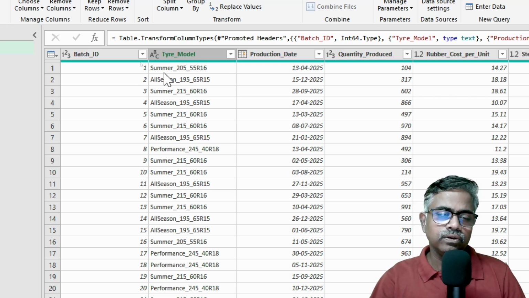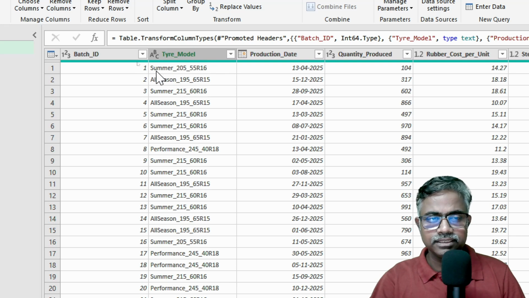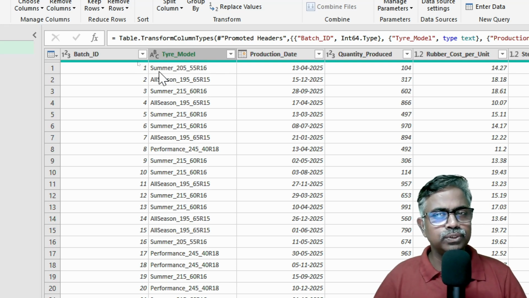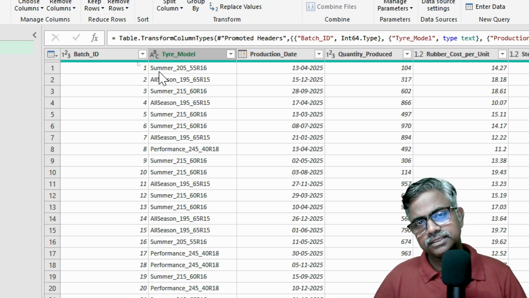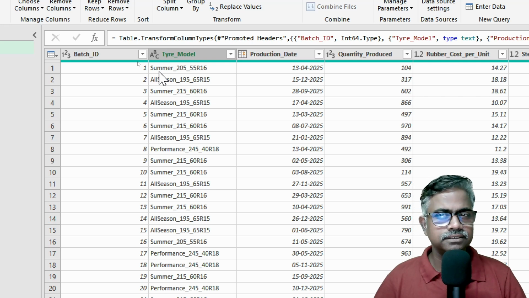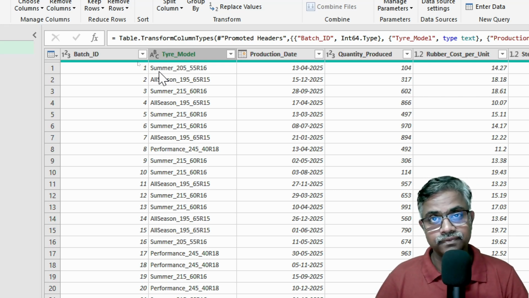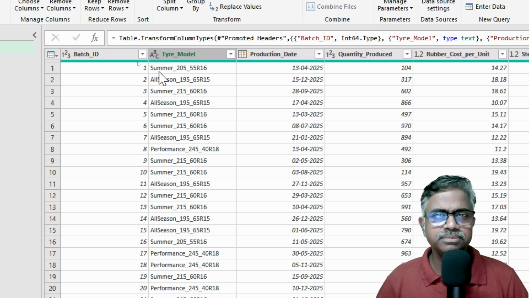Now I want to take only the text in the beginning. Ideally, I can use text before delimiter or split the column by the delimiter and take it. But instead of going through that, I can also use a feature which is, I would not say a perfect artificial intelligence tool, but something like that.